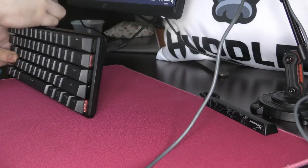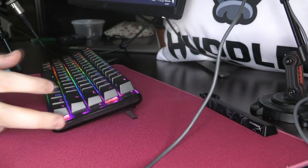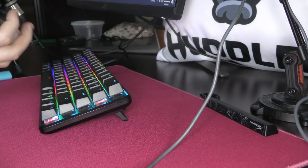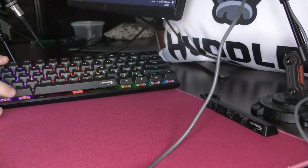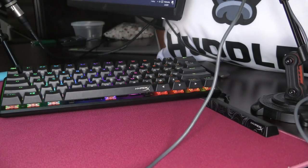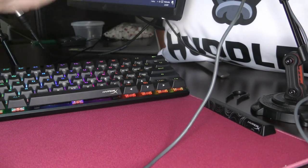The RGB — one of the most important things when considering a gaming keyboard. It's sufficient. Does it really tackle my RGB desires and quench them? Not necessarily, but it gets the job done. PBT keycaps just never shine through as nicely as ABS does. And honestly, I don't care if you can get my identity from fingerprints on an ABS key — I just like the way the RGB looks. But in reality, it's more than good enough.